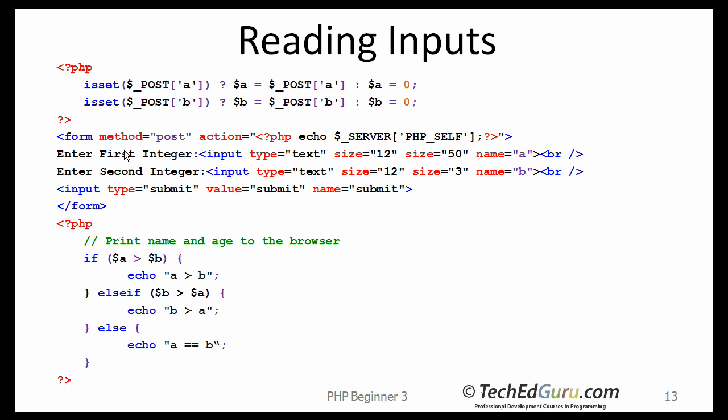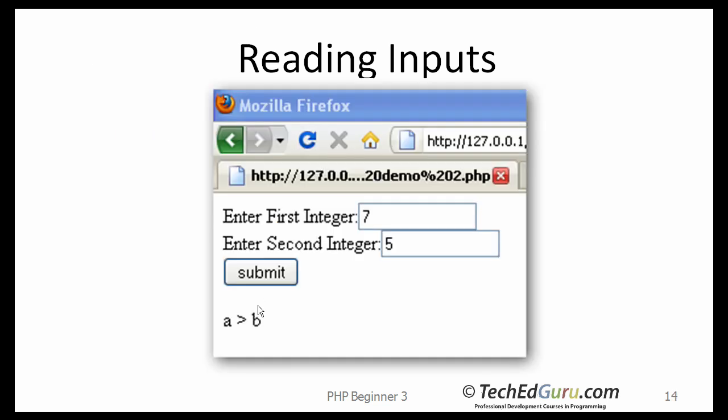Again, there is an HTML form, and here is the PHP code that we had seen earlier, which is going to tell you whether A and B are the same or if one is greater than the other. So let's put this one together again. Try running the script through the browser, and it'll say enter the first integer and the second integer. Go ahead and enter both of them. The first one is A, the second one is B, and when you click on the submit button, it'll tell you what the result is. In this case, A is greater than B.